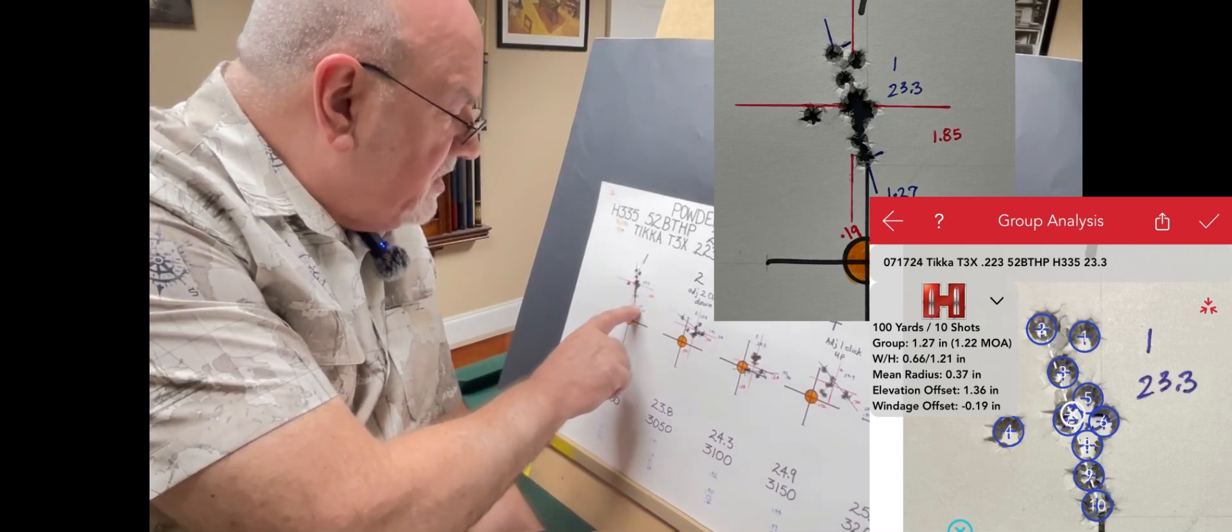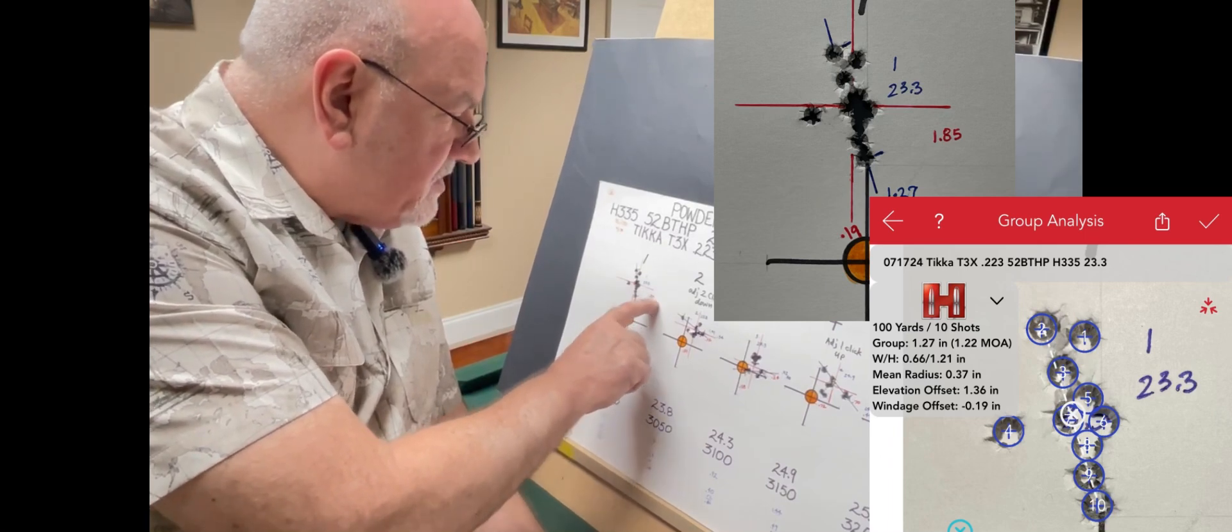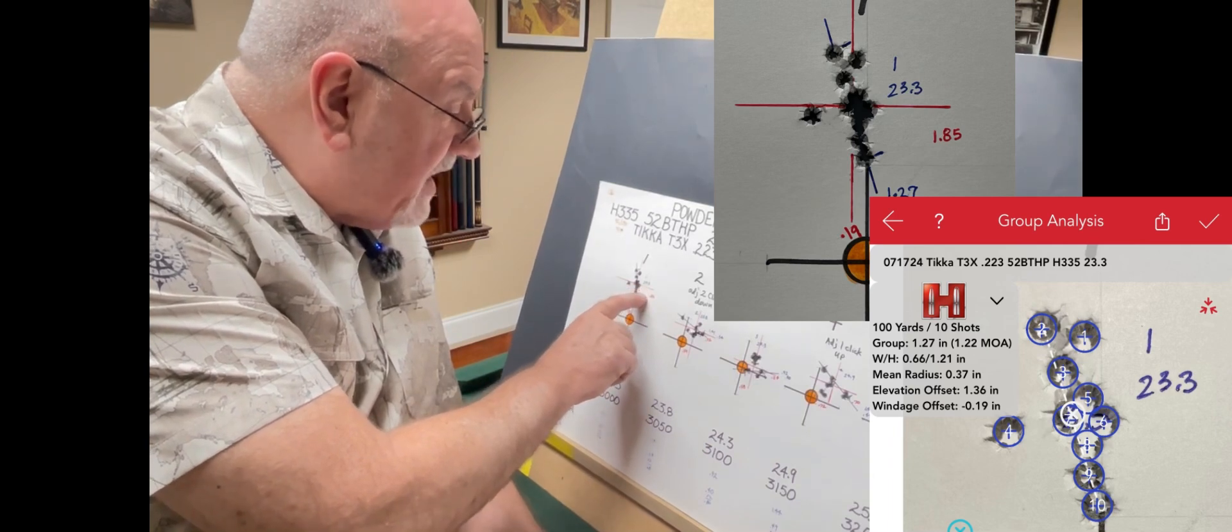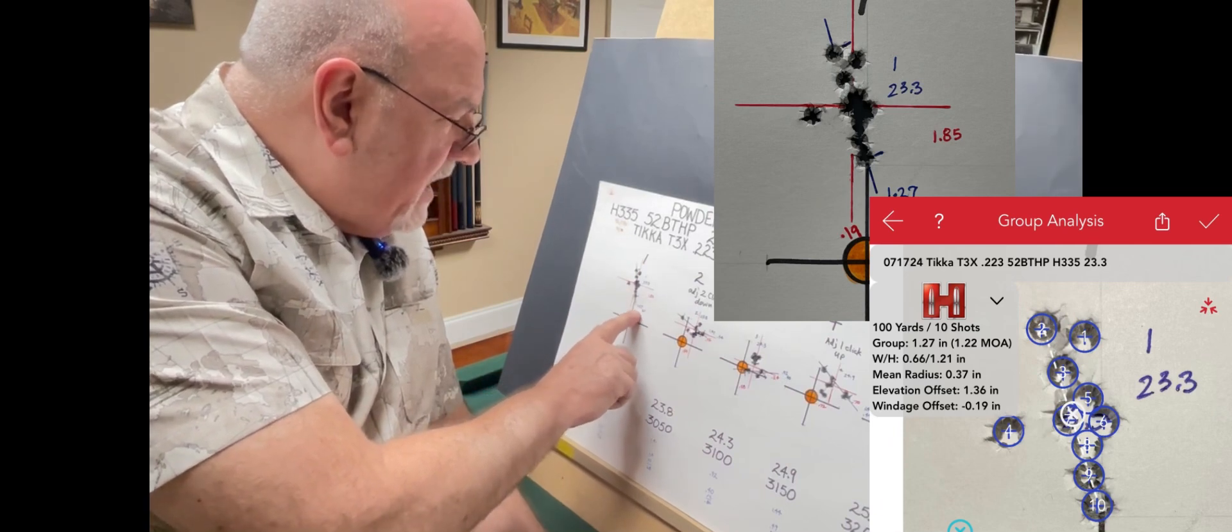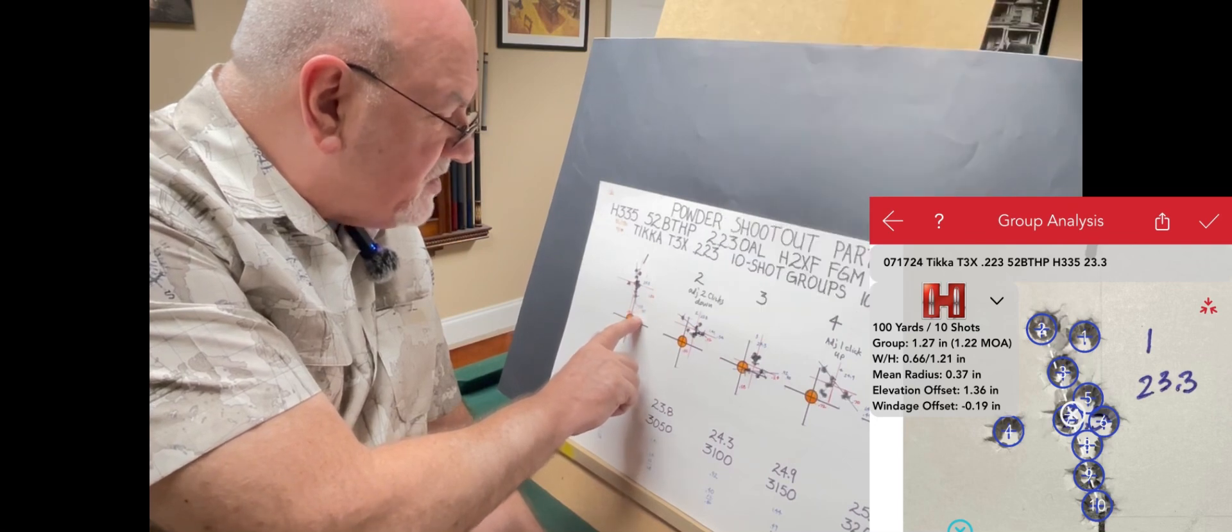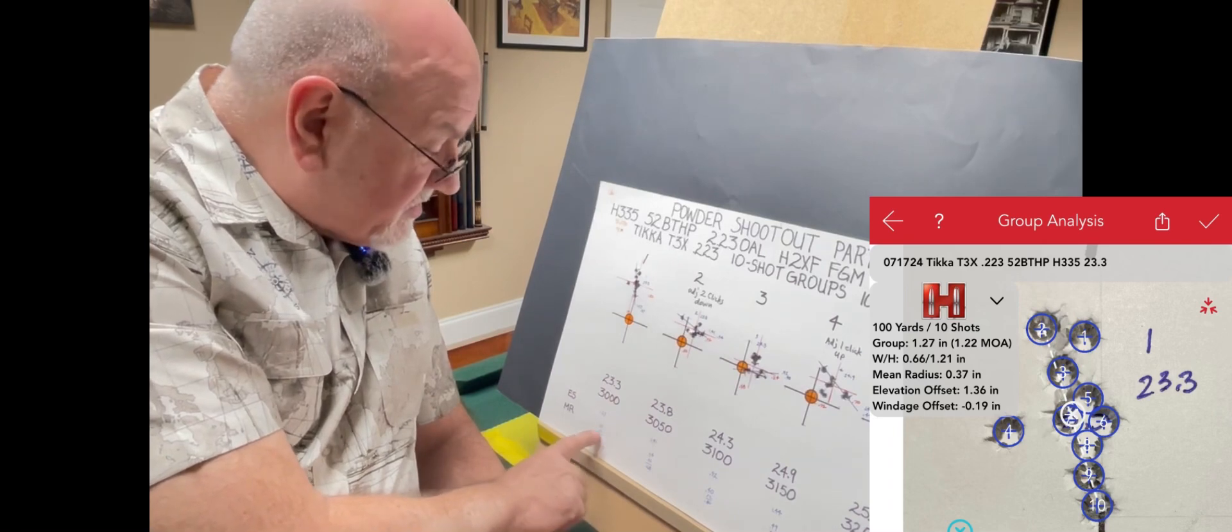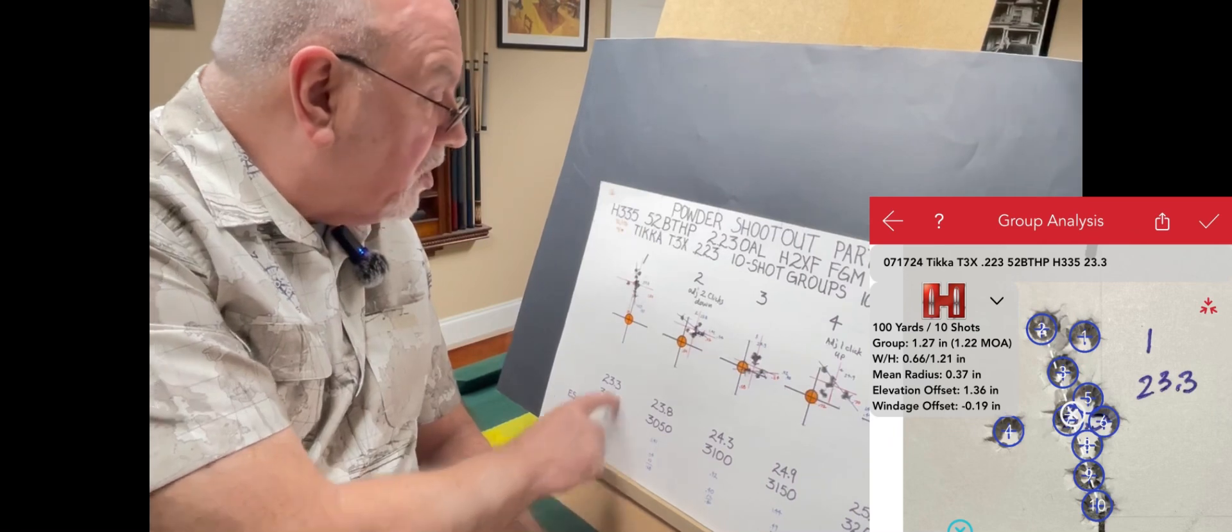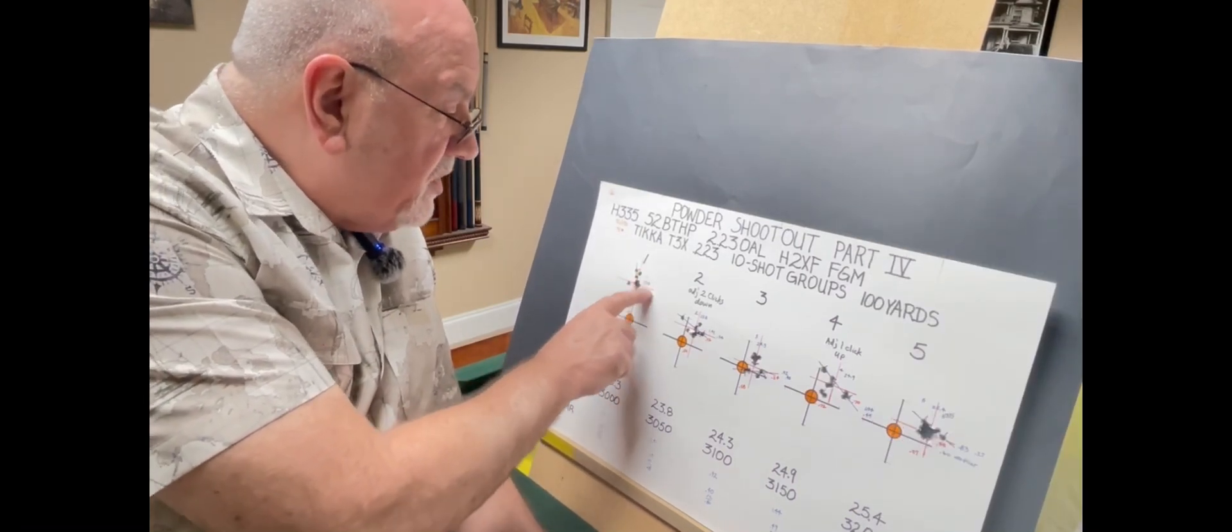And then, of course, I have noted the distance also in elevation and windage, the difference. So we're shooting 1.85 inches, we're impacting 1.85 inches high. Okay, so we're shooting high on the first target, but we had an extreme spread of 1.27 inches and a mean radius of 0.37 inches. So that's shooting pretty decent. I mean times 2, that gives you a 0.74 average group size for 100 yards. And, again, we're shooting 10 shots.